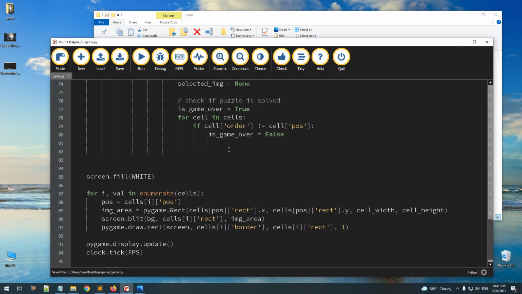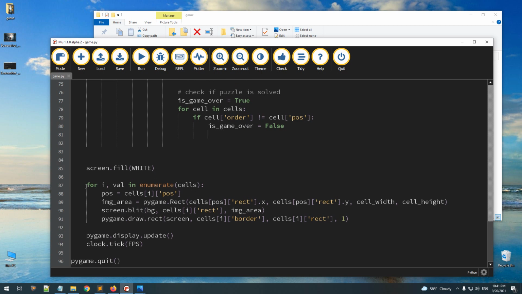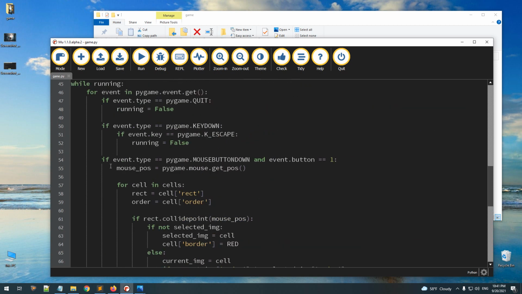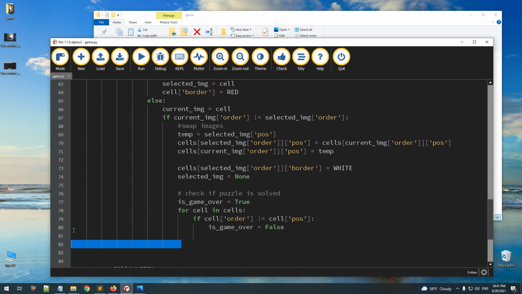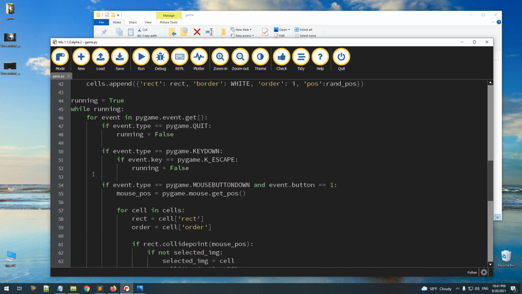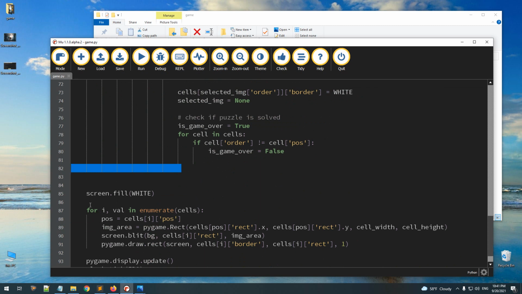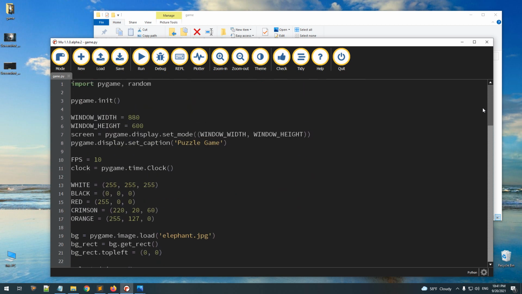Now what happens when the game is over? Here, so this is the event loop. Outside of the event loop, if the game is over, we want to show the solved image.